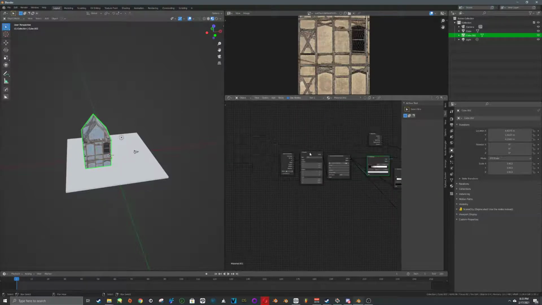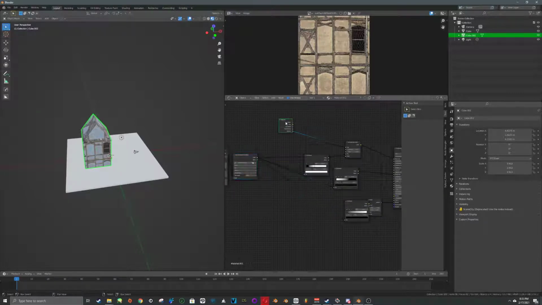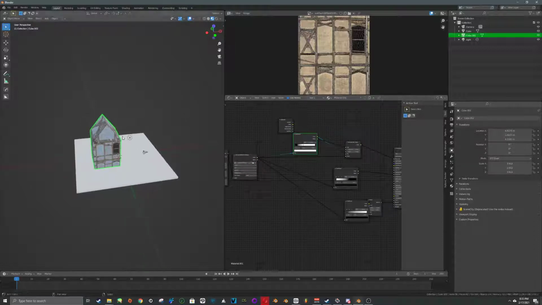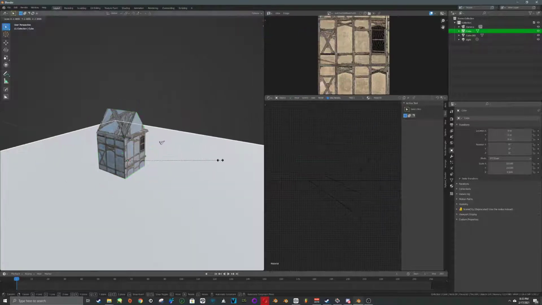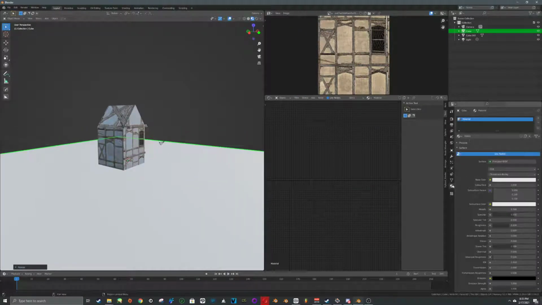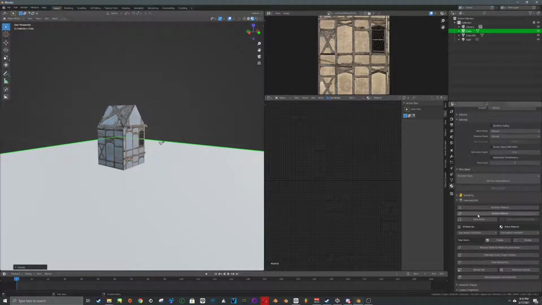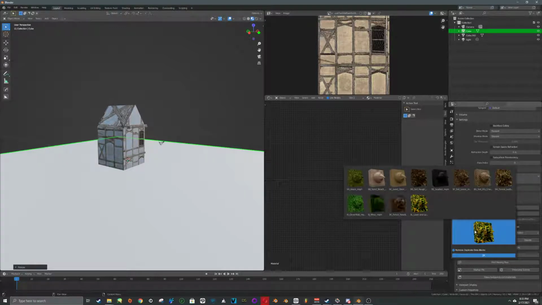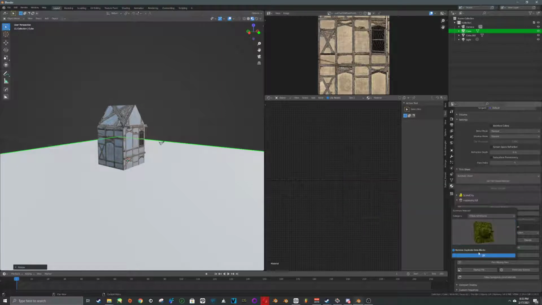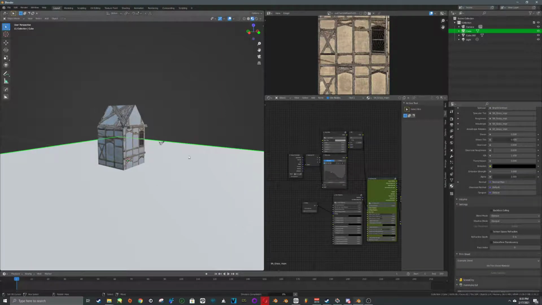I don't know why my curves, my nodes are straight. I probably reset it somehow. Okay, so we have our first step done. Let's make this larger, and I'm just going to make the process a bit faster by using this Material library. And let's just use, let's see here, natural ground, and I'm fine with grass. Okay, so it's going to summon it in here, and we're going to see grass soon.